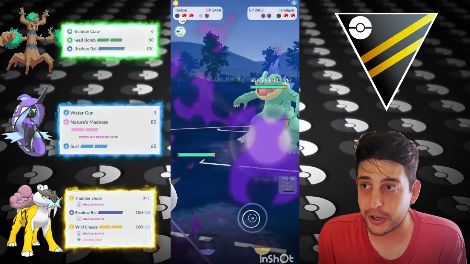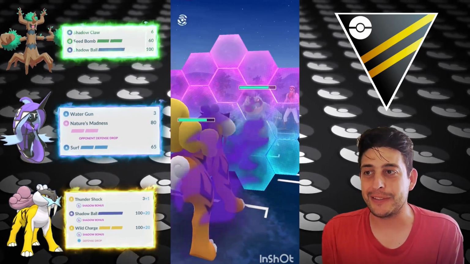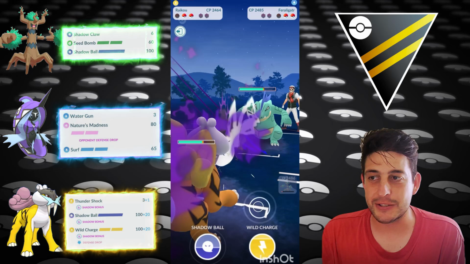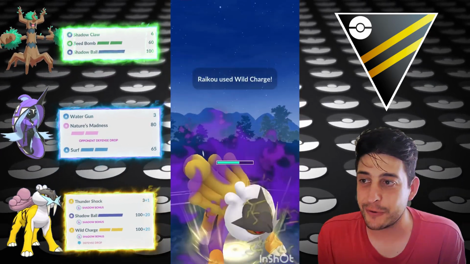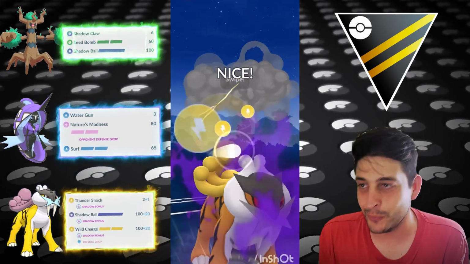Cresselia has to block, and with a Feraligatr at the back, I doubt that there is something that can stop us in reality, because we're just gonna reach a double Wild Charge, one for the Feraligatr, one for the Cresselia, and that is gonna be the end to an amazing battle once again.